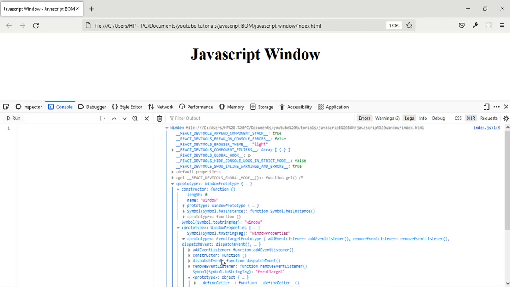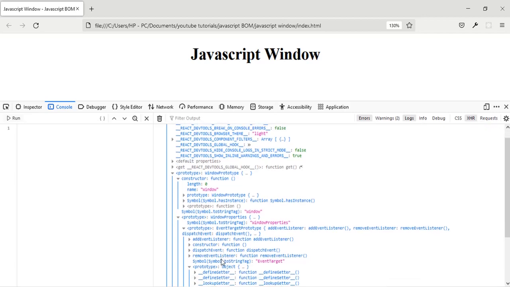So in simple words, window is a global object that consists of all the global variables and global functions, the default global variables and global functions. And the global functions are like methods under JavaScript window, and the global variables are like properties under the JavaScript window object.